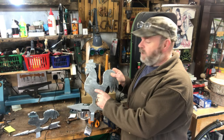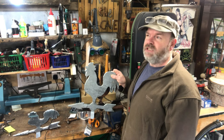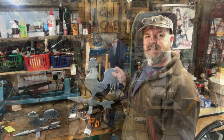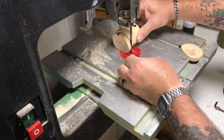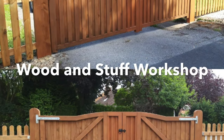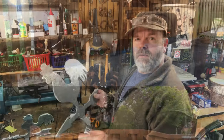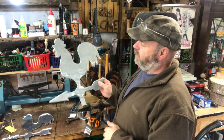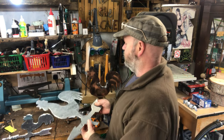Thing I'm going to do is try and get this weather vane finished for on top of the workshop. So join me in a second. So what I'm up to here, I've got these galvanized pieces that I've cut out with some tin snips.